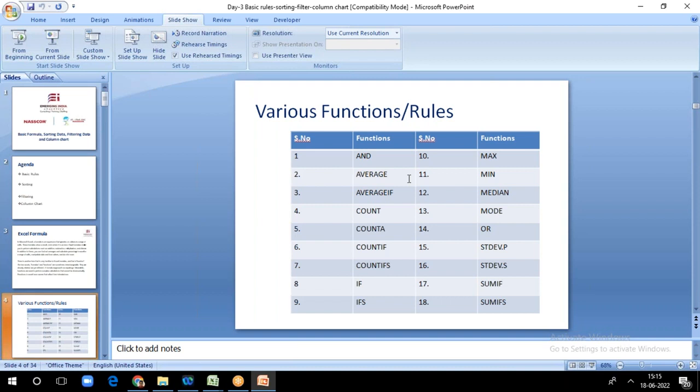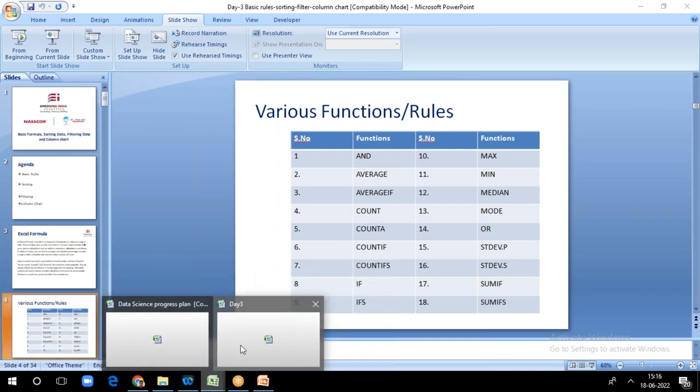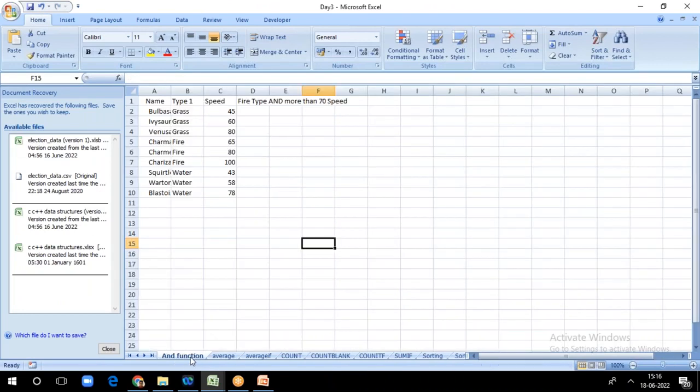Right now, let's see. Okay, for example, we are going to apply the AND function.